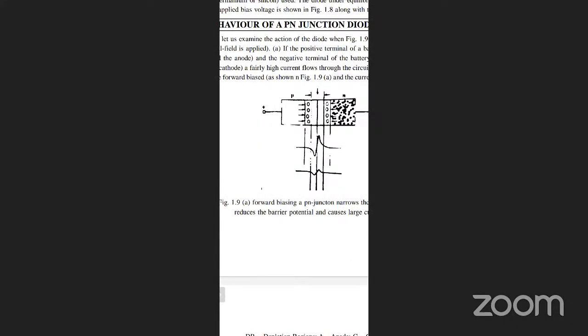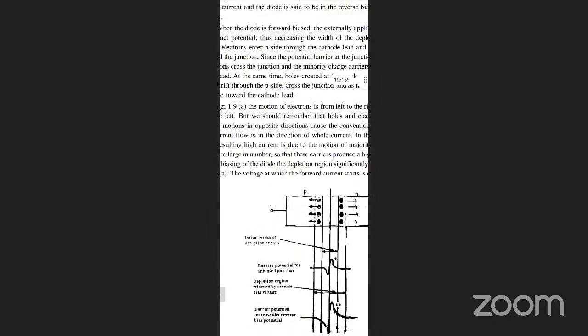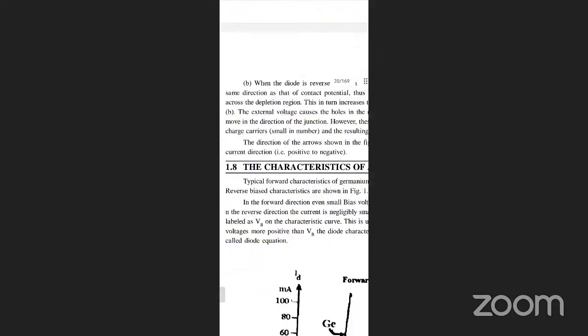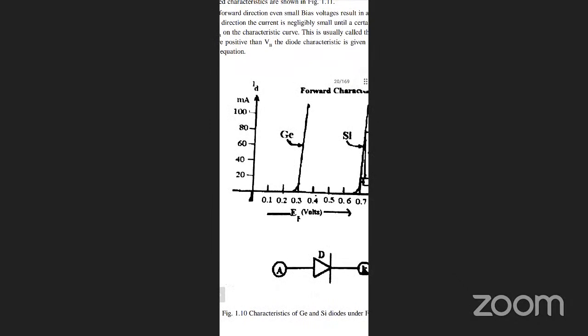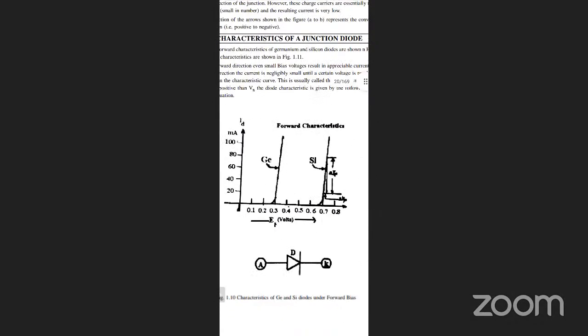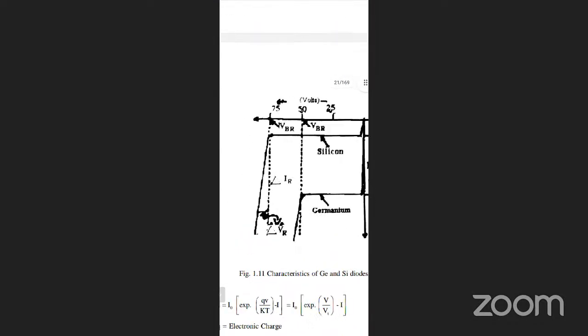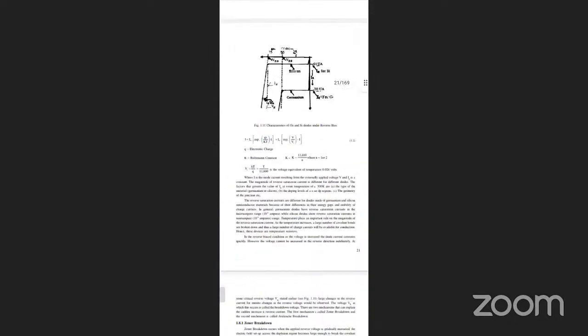See here in reverse bias, by applying and increasing a voltage to the potential barrier, for germanium 0.3 V is needed, for silicon 0.6 V. The diode symbol is like that, anode and cathode. Such a voltage is applied. In the case of reverse bias, VR means reverse bias. At what voltage the flow of current increases exponentially, avalanche-like, coming across the junction, that voltage you can call the breakdown voltage. This breakdown voltage you can call the Zener voltage. Okay, you have to remember.